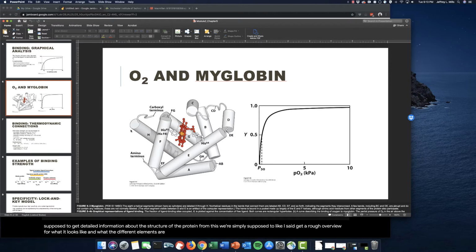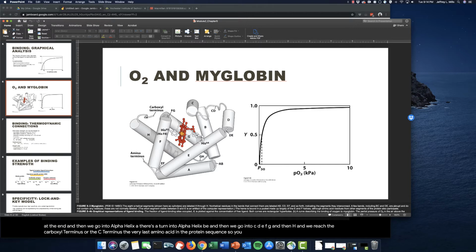So the amino terminus represents amino acid number 1. This is the start of the protein, and this is the amino acid number 1. And we start here. There's a little section of random coil. That's what this string represents here at the end. And then we go into alpha helix A. There's a turn into alpha helix B. And then we go into C, D, E, F, G, and then H. And we reach the carboxyl terminus, or the C terminus, the very last amino acid in the protein sequence.